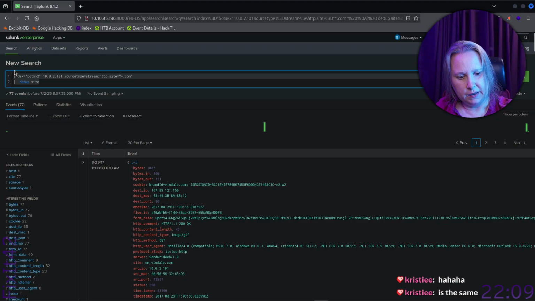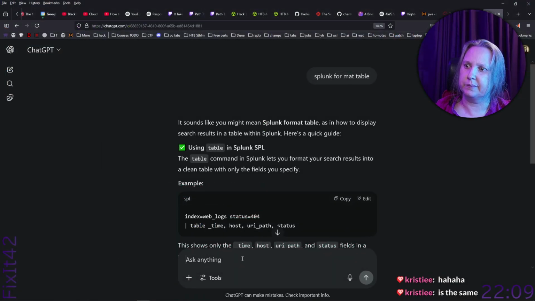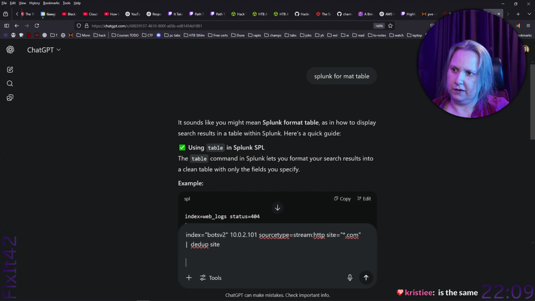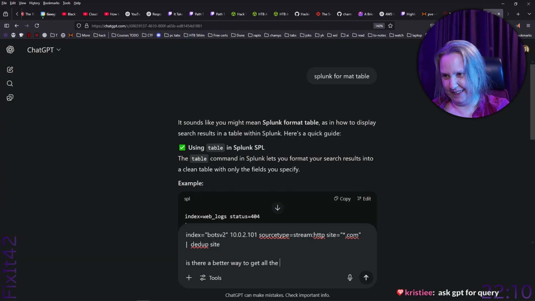So let's go back to ChatGPT. Is there a better way to get all the unique sites listed than making a table?